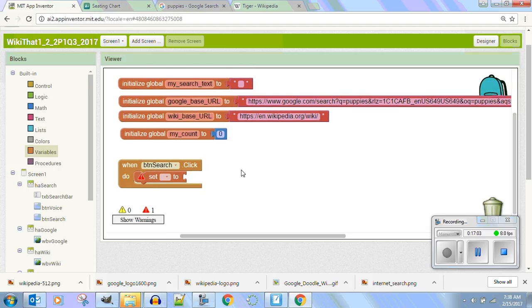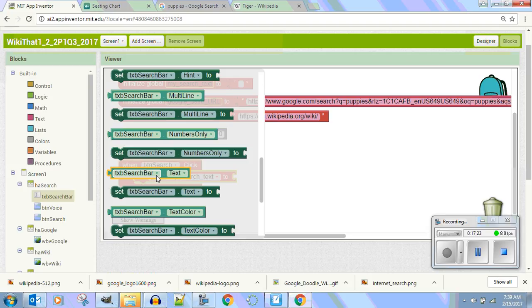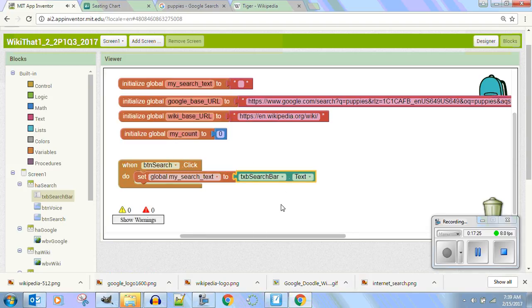So I'm going to go ahead and get the search text. My search text, where am I getting it from? The text bar. Whatever they typed in. Did they type in puppies? Did they type in kittens? Did they type in DANDROID? What did they type in? Are you with me? Okay.